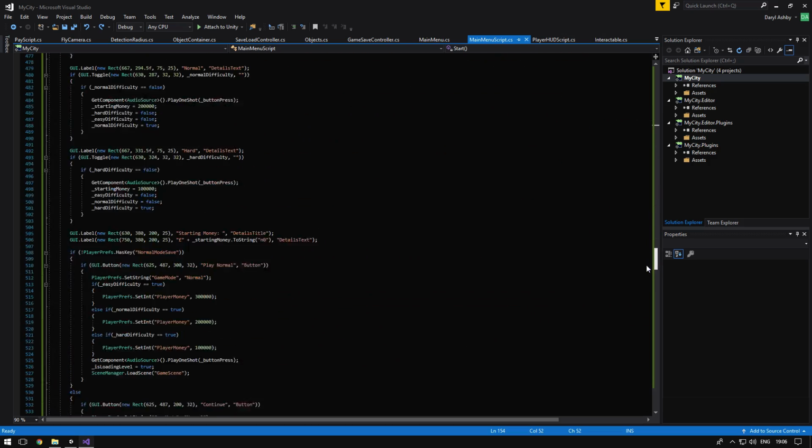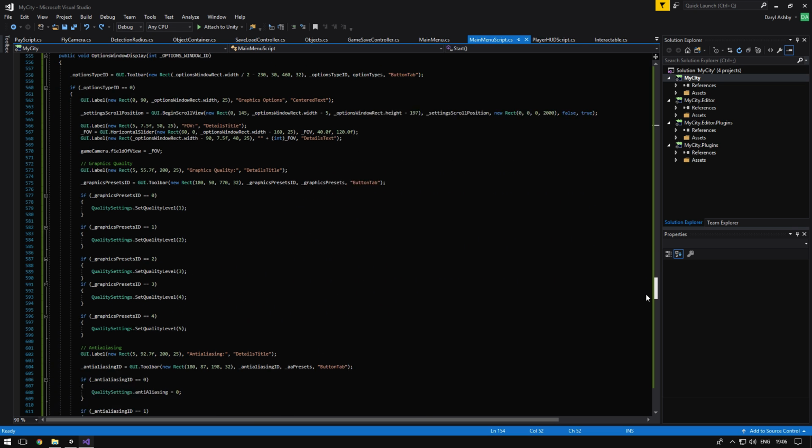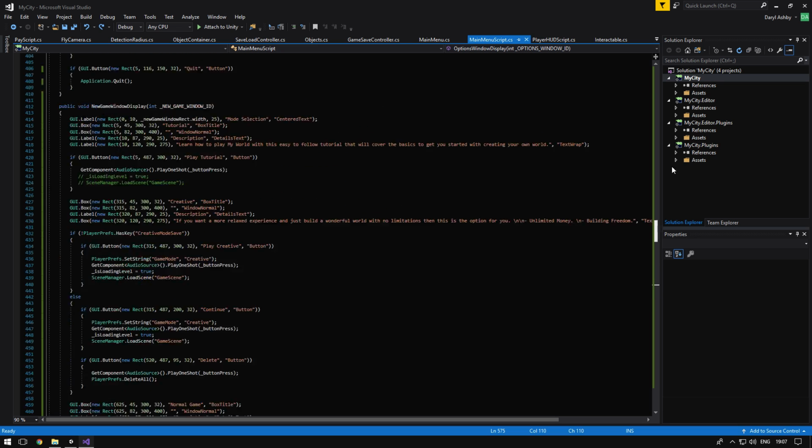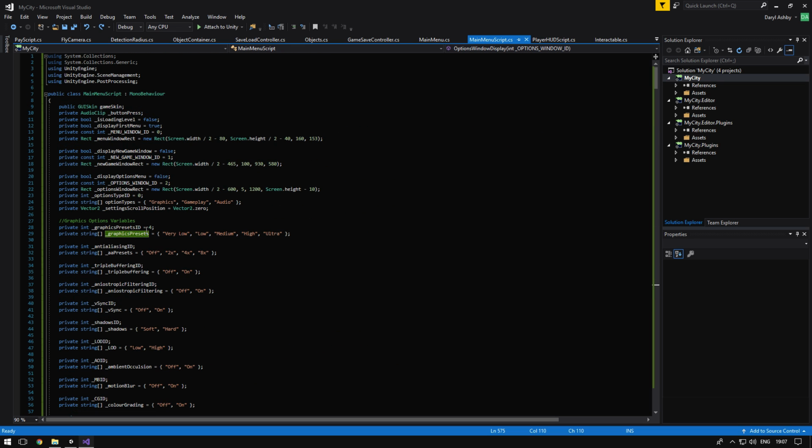So if I go back down here, because this will open up a string of 5 buttons. This is what the ID is. So the ID, which you put in here, the ID equals a GUI toolbar with the distance here, the height. This is the ID that you pass in, which is exactly the same as the ID here, and then the names that you need to put in. So each of these names, like I've shown you before, if I scroll up to here, you have my ID here, but then you also have the names here. So I've got the names there. So the IDs and the names now are tied together.